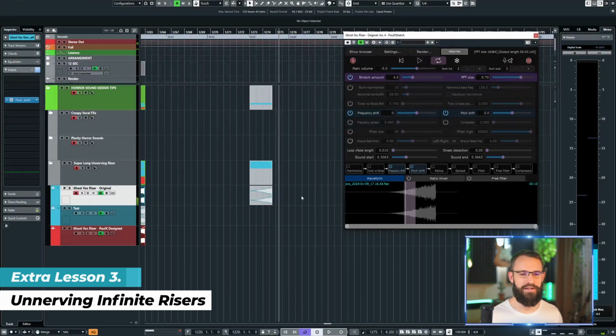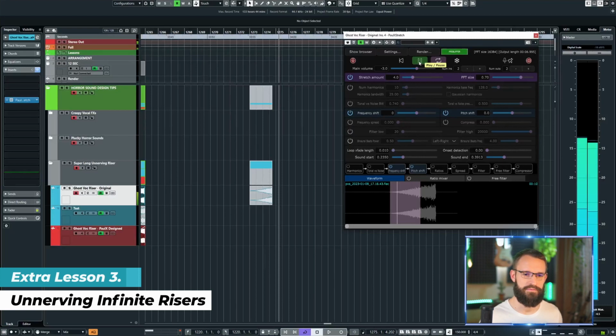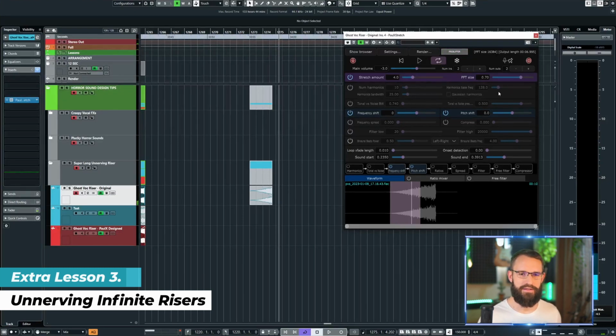You can instantly hear that it's working, but it's not too self-explanatory what it does. So what I will do is make this section a little bit longer, and I let it start in the beginning so it becomes a little bit more quiet. Alright, so I like this result.